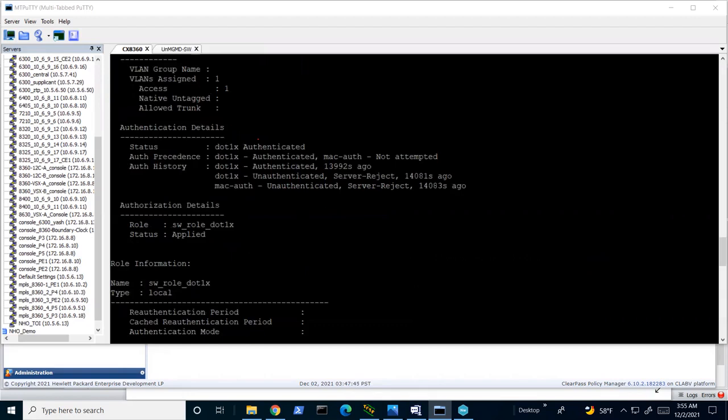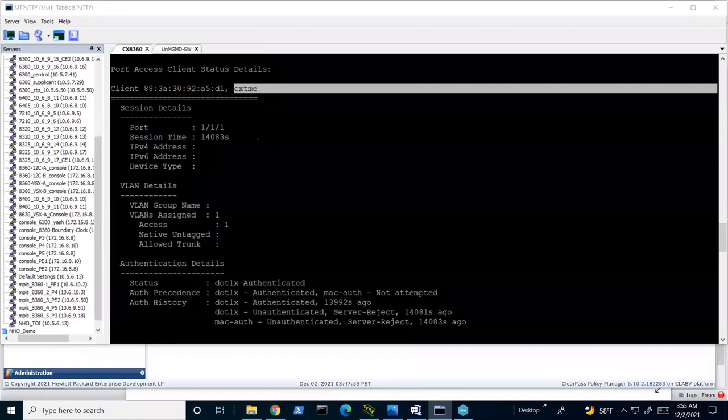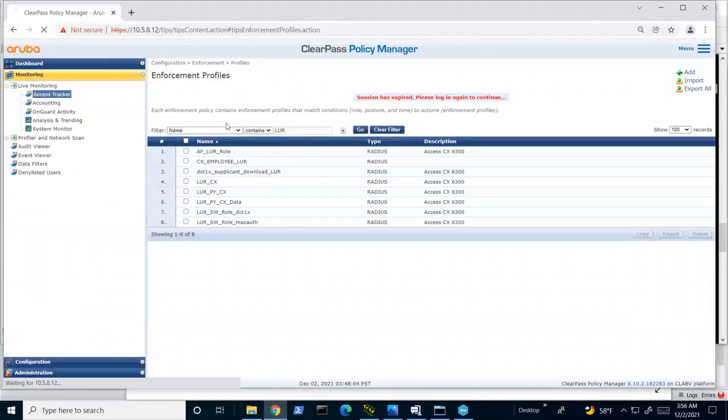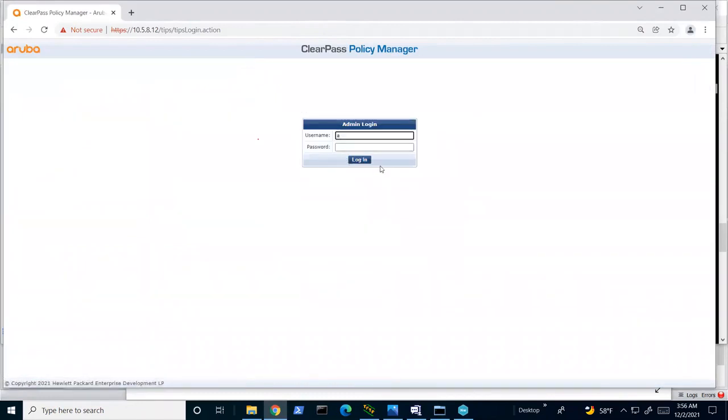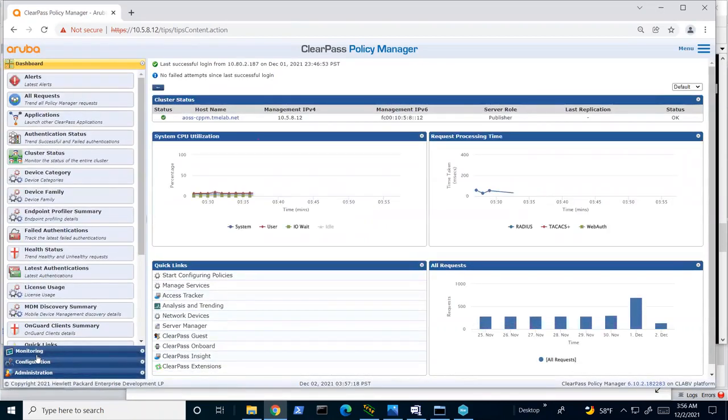You can see here the switch role, which is given a local role. I've given the switch role as .1x, and that is the username. Let us check whether it is the CXTME. So this is the CXTME. I have the username and a password, and I'm getting authenticated from Aruba ClearPass. Let us check whether I am getting the Aruba ClearPass authentication or not. Okay, let me log in. Wow, you should be able to see my password too. Here we go.